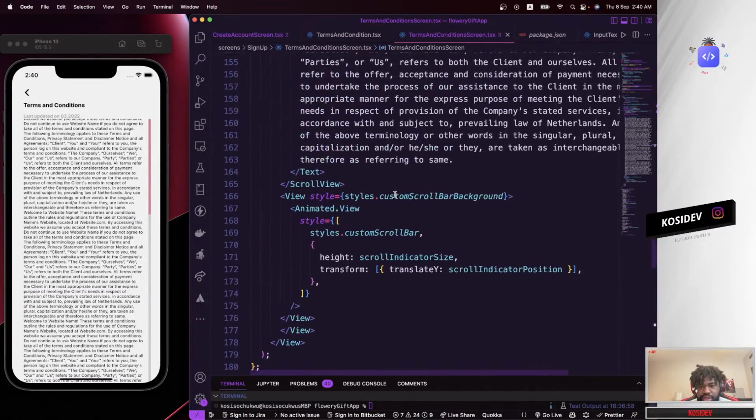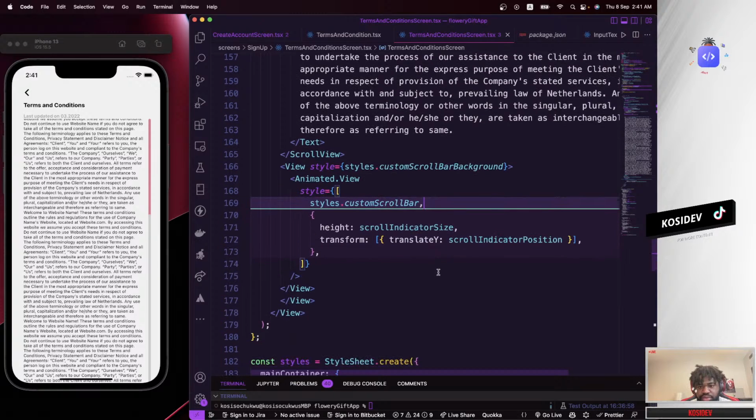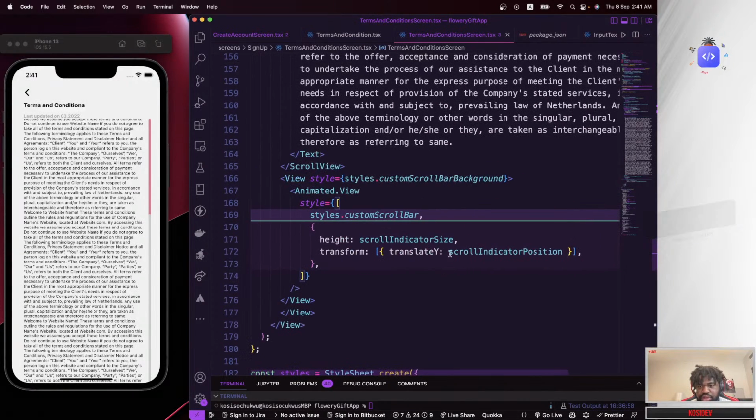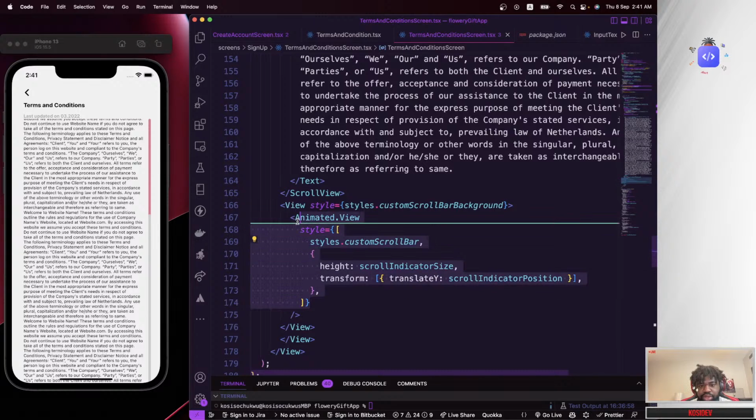So the scroll bar is for this. Okay, transform the translate in the y-axis. Okay, the position, and this, okay, the scroll bar, which is this one, showing up in here, the animated view.